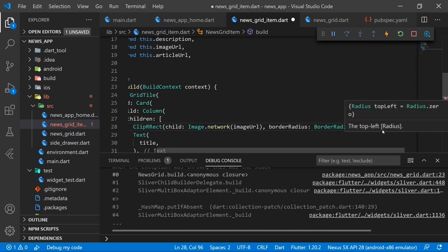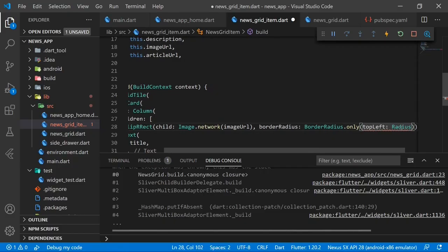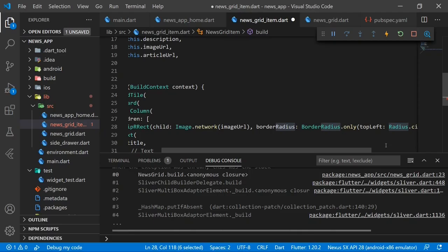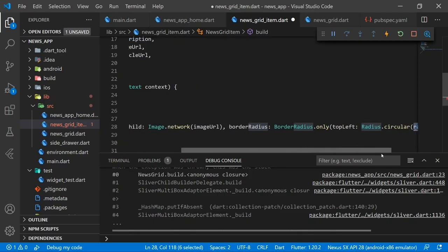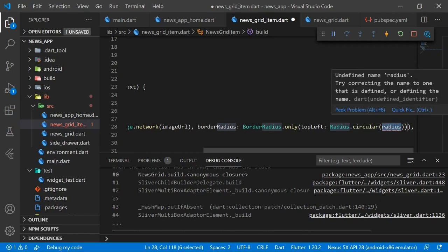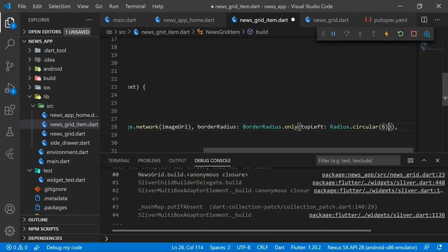The type is radius, so radius dot circular, and this is a double. So let's give maybe 6. Let's see how it looks, and we can take it from there. And then again, same thing for the top right.